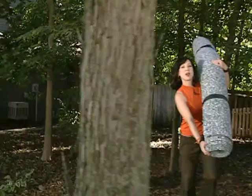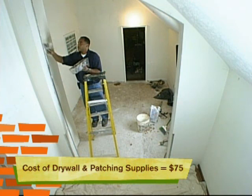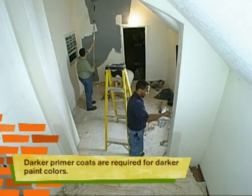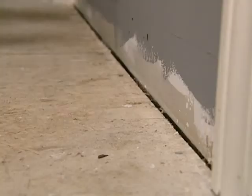Welcome back to DIY to the Rescue. Yesterday we started tuning up the former pipe organ room by removing a half wall. Now it's time for Dawn and Jameson to face the music and learn how to install carpet. Last night, our contractor Tim applied joint compound to the drywall repair to give it a seamless finish. Then Dawn and Jameson put away their laptops and got some paint brushes to cover the wall with a grey coat of primer. Now, with carpeting, the first step is to make sure the floor is cleaned and dry. Next, we need to put tackless strips all the way around the room — that's what Nathan is working on. They go around the perimeter of the room to keep the carpet nice and tight.